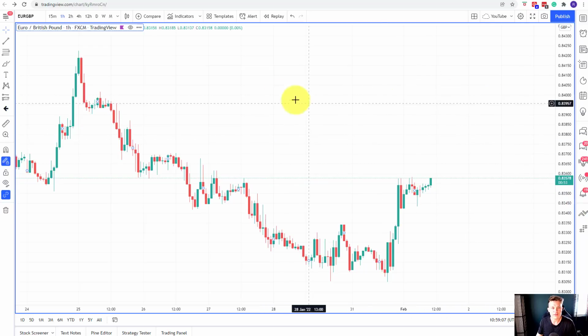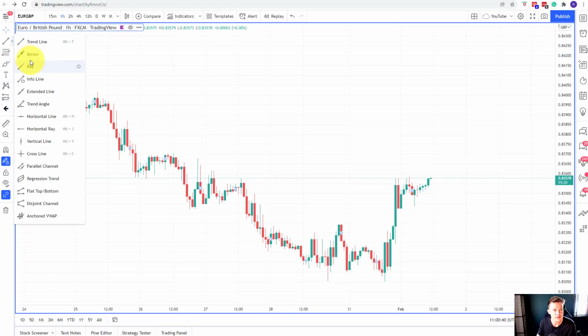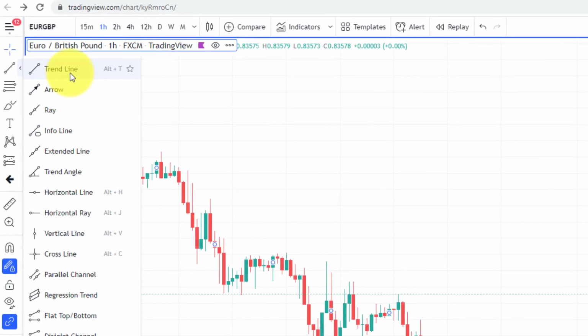All right, so we have covered quite a bit. Let's move now to the drawing tool, and I will show you how to use the drawing menu in TradingView. So now let's focus on this drawing tool, and TradingView offers a lot of drawing tools and a lot of great customizations and tips that you can use. So the drawing tool, there are different categories. So trend line tools, you can open it, and then you have trend lines, arrows, rays, and so on. I use trend lines the most.